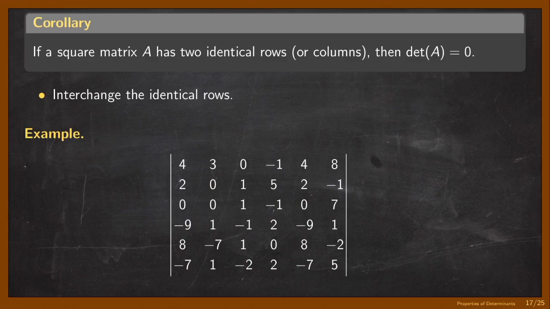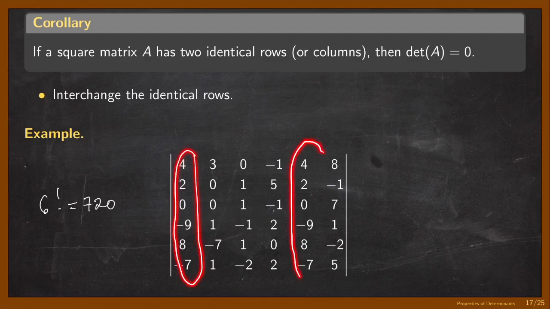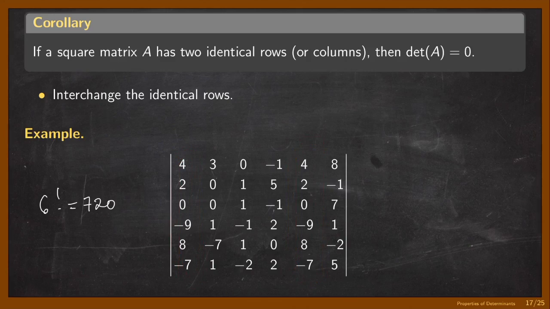For example, what is this determinant? Oh my gosh, this is a 6 by 6 determinant. Of course, we don't have time in the classroom. For example, when you're working in an exam, you don't have time. 6 factorial is very big. I think this is 720. So you cannot just look at the 720 combinations of the rows and the columns. No one does that. So don't just attack blindly. First observe the given matrix. Here, as you can see, the first column and the fifth column are identical. So even though the matrix is big, we already know that the determinant is equal to 0.